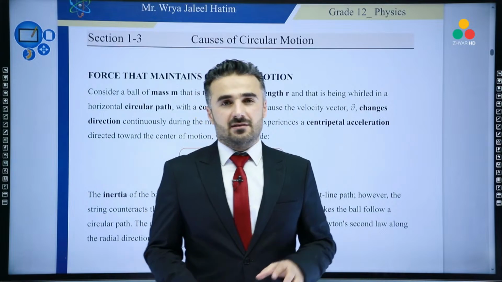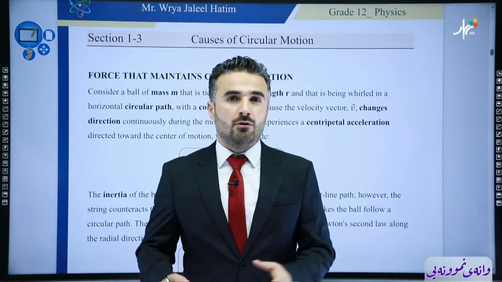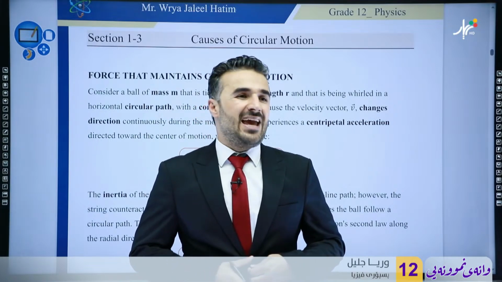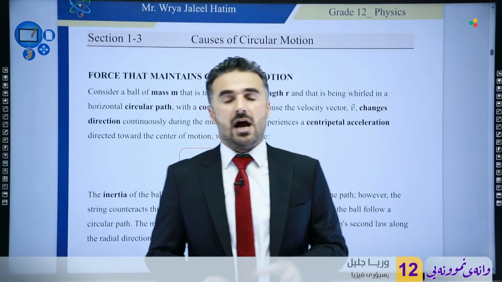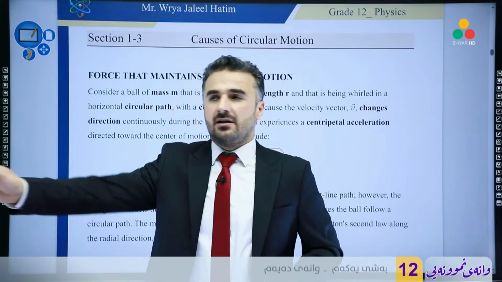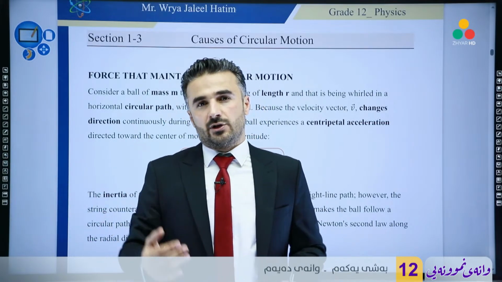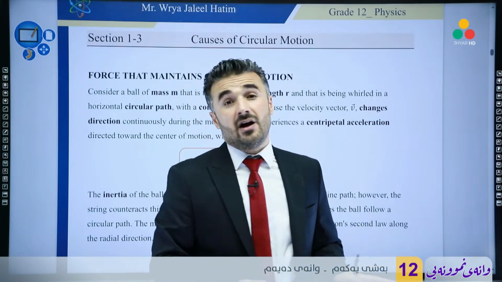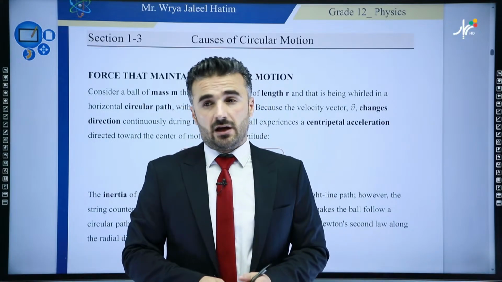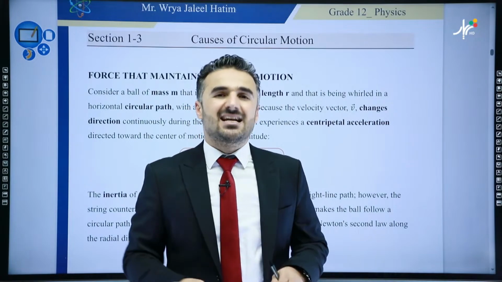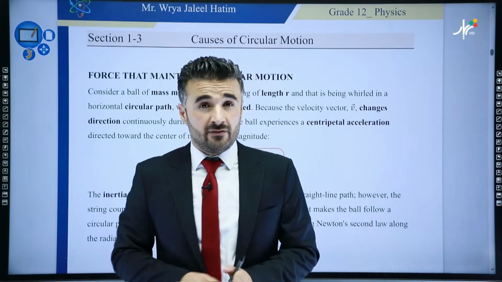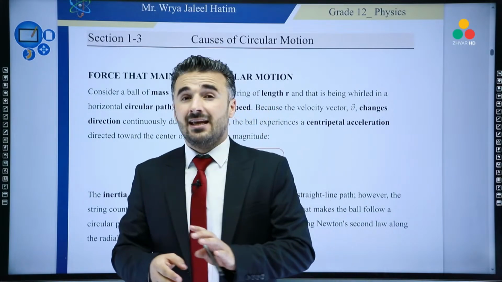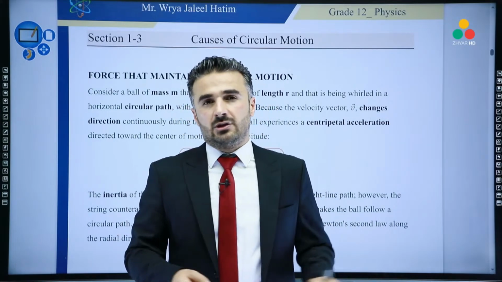If you remember in the previous lesson, we talked about the total acceleration, and that is basically, if we have tangential and centripetal acceleration, how do we find the total? Of course, we did talk about tangential and centripetal acceleration as well. But if you're given these two together, how do you find the total? We said we're going to find the total by using the Pythagorean theorem. Total acceleration equals the square root of centripetal acceleration squared plus tangential acceleration squared. That is to find the magnitude of the total acceleration.